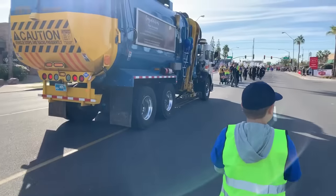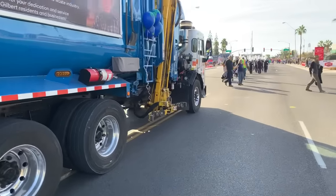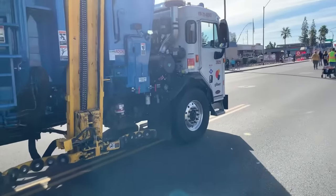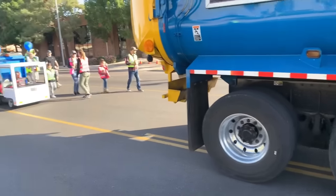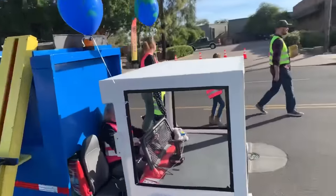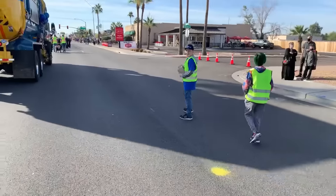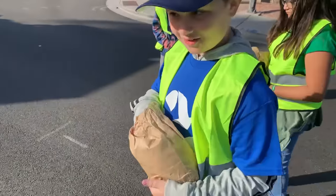All right. We are probably just a couple minutes away from being in the parade itself. This is the pre-parade, so they can see us waving to everybody and handing out stickers. All right, guys, get ready to hand out candy! So in those brown bags is the candy and the stickers. Can you show everybody the stickers you're giving away?